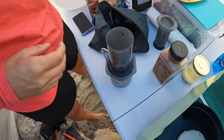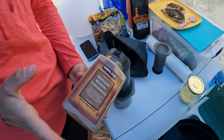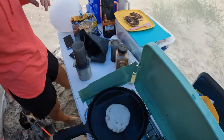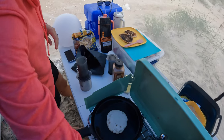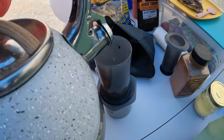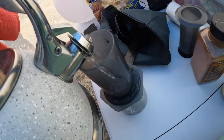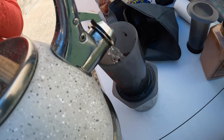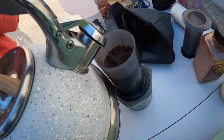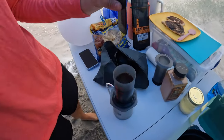That should be good. And then when we're car camping, we love the luxury of adding a little sprinkle of cinnamon to our coffee. And then we'll go ahead and add our water. The dog's just right below me, so I don't want to spill any. It also comes with a little stir stick.